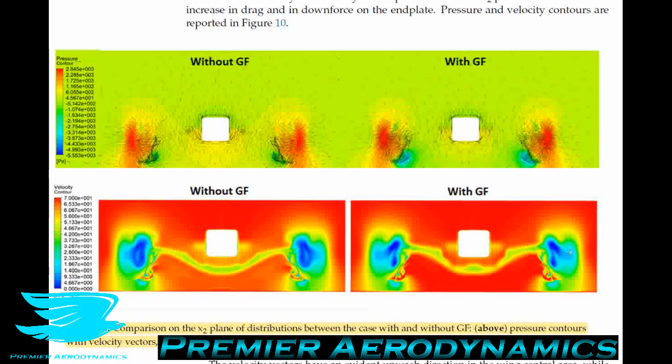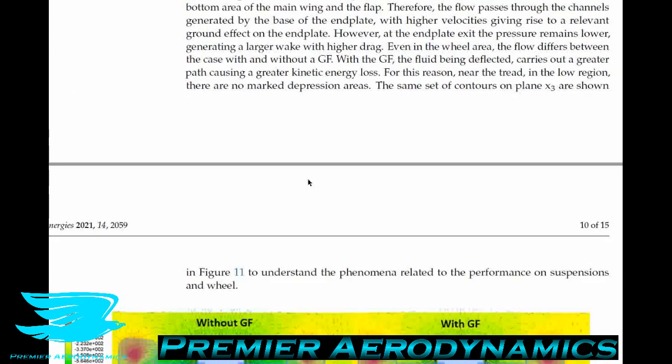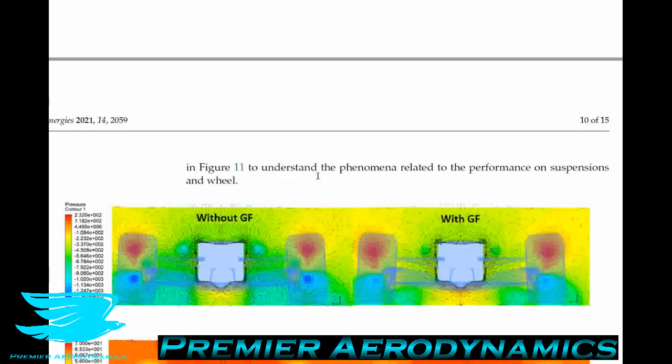So just from this image here, we might conclude that the tires should actually have an increase in the drag with the Gurney flap. But from the last podcast, we know that's not true. The tires actually experience about a 26% drop in the drag when you have the Gurney flap installed. To understand why this happens, we need to look at other planes. So let's look at the third X-plane, which is located just downstream of the tires. X-plane 2 was just in front, now X-plane 3 is behind, and this is seen in figure 11.